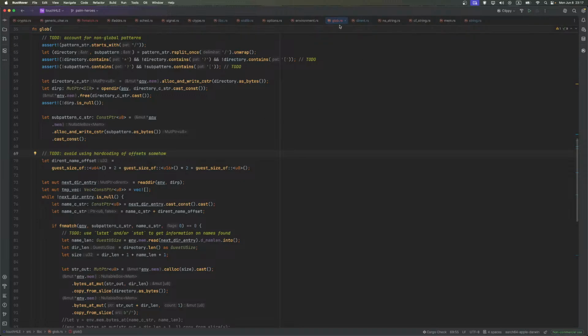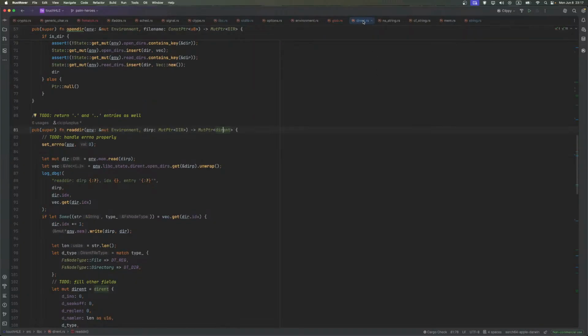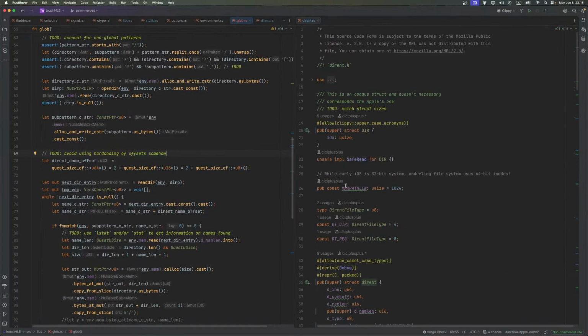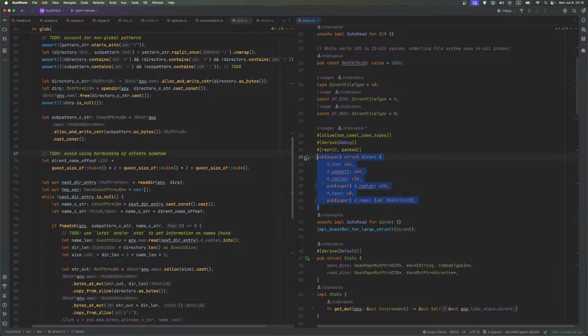And what do I mean by that? Like if we check the dirent, it's a structure returned by the readdir function, which contains information about inode number, some information about seeking offset, length, type, and name.